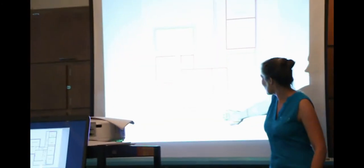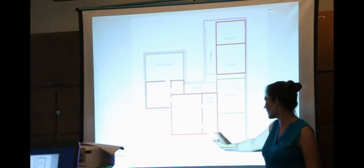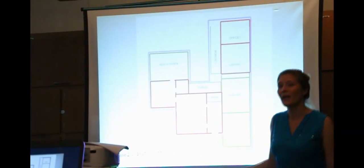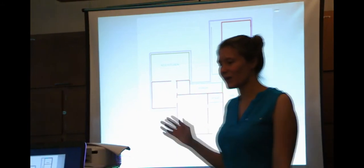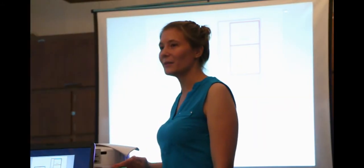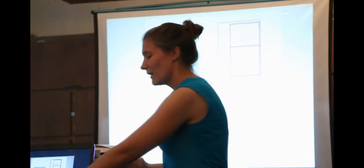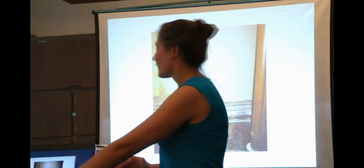We decided to test it out and take a little peek into the brick here. So when you're standing here, this would have been outside space in phase two. You would have been standing by the front door and looking at the side of the house. And so what you should see in the brick is evidence that the brick was exterior brick, and exterior brick tends to be smooth, more finished, often painted. And sure enough, it is. There's the exterior brick. So that part of the theory holds.